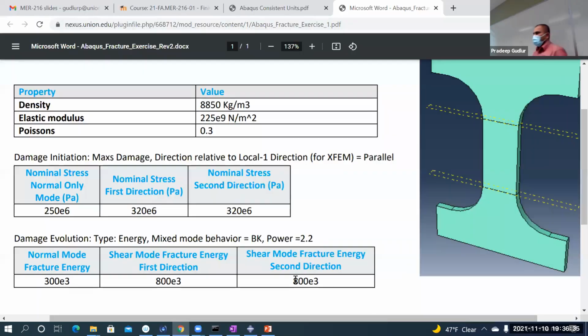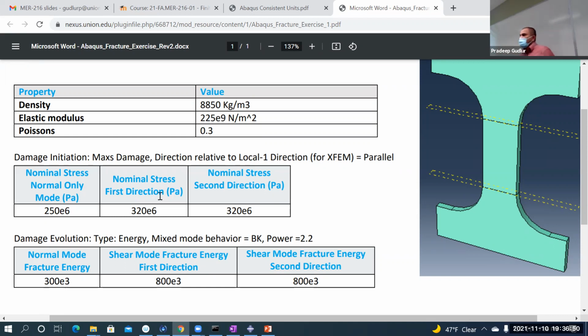And I don't have any plastic properties. I'm not giving them, so I won't be seeing any necking because I'm not entering any plastic yield stress versus plastic strain. I'm straight away going to damage criteria, crack formation criteria.